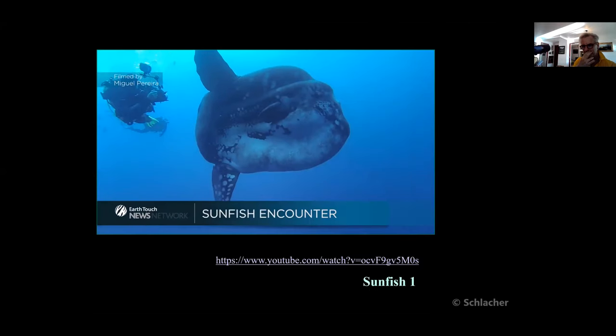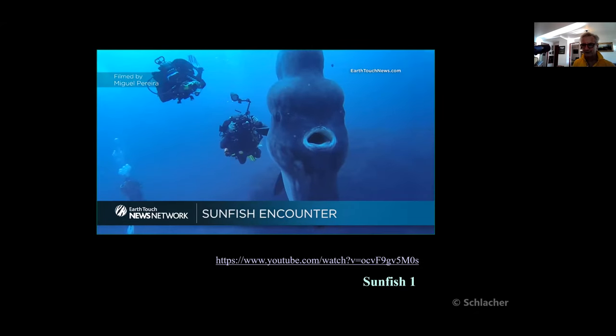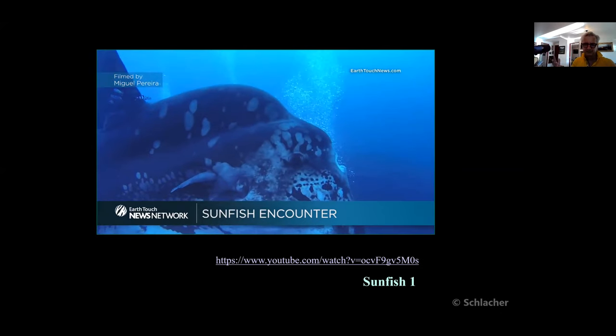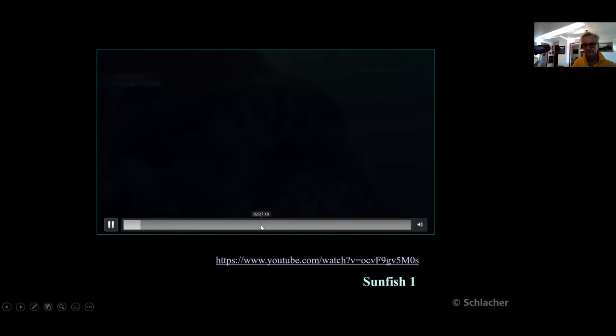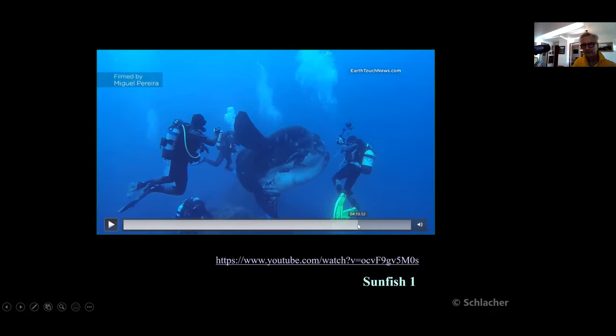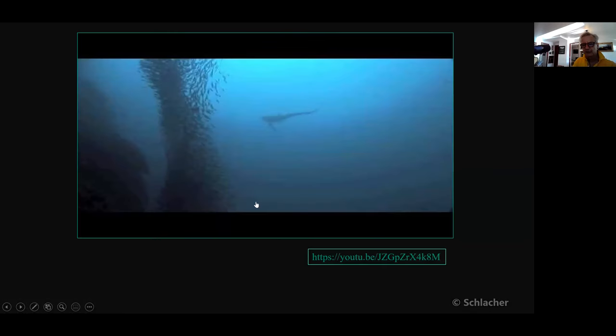This is rare footage of a sunfish. I have only ever seen one sunfish, which was washed up on Fraser Island, about 3 meters across. One day. Far between. And this one is spectacular. Look at the size of this thing. Right, and then you have treasure sharks, which I think have a bit more action. This actually, no, it doesn't work. Come on. Well, in any case.